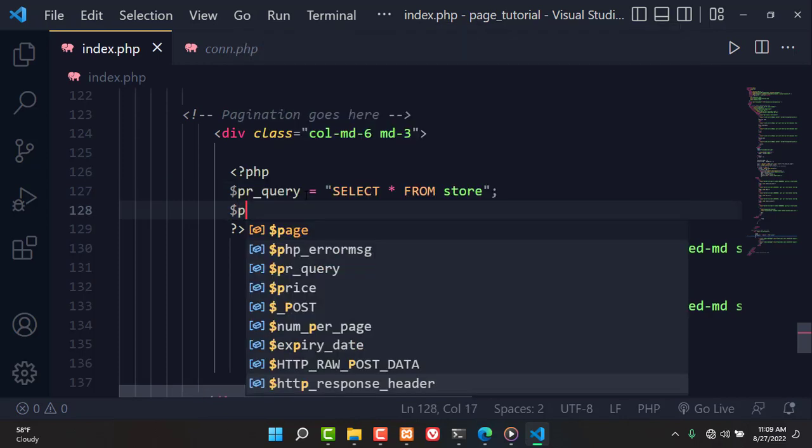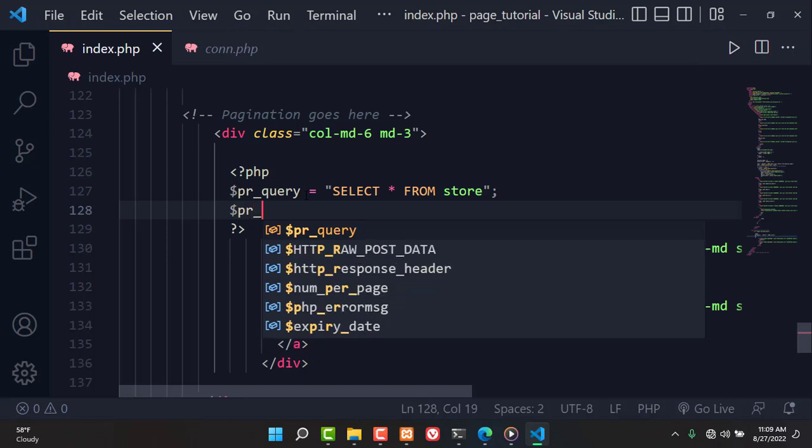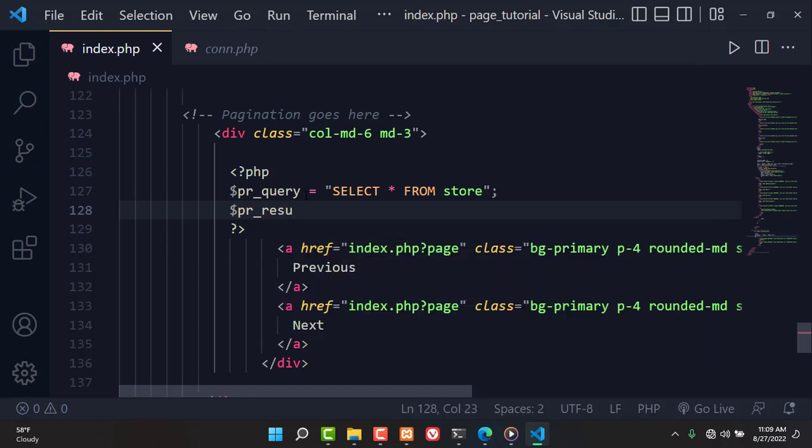So we are now going to have the result here. I'm just having this difference so that it does not conflict with the previous variable that I've created on top there. So this will be equal to mysql_query. Sorry, this should be query.